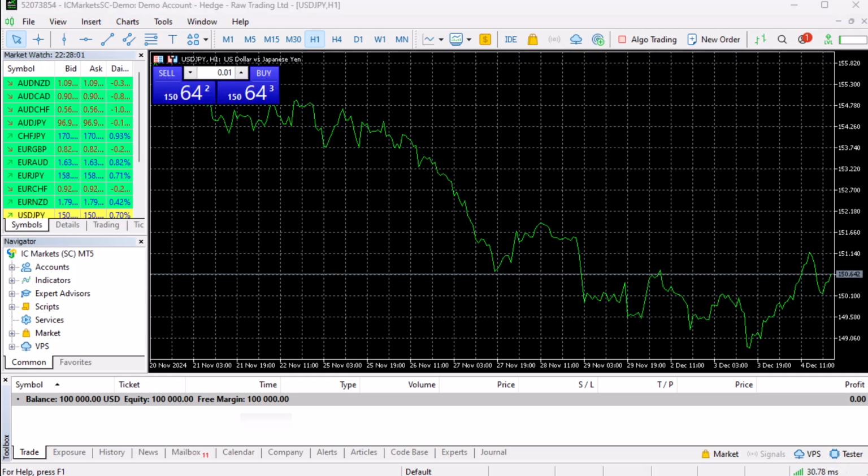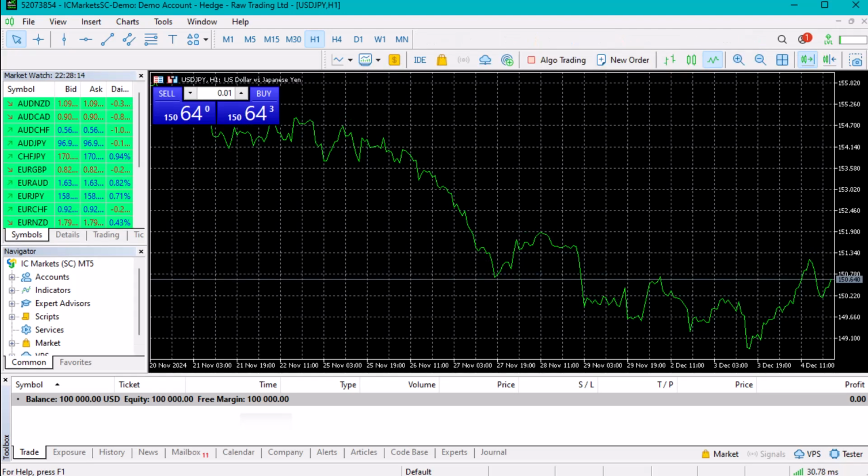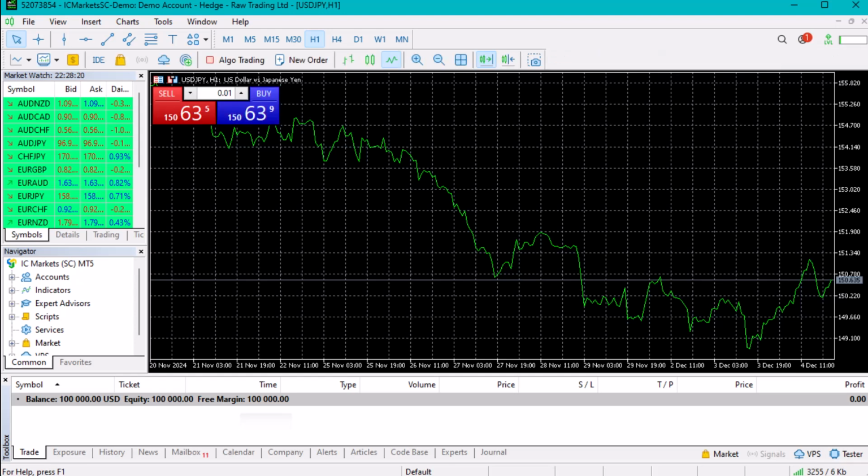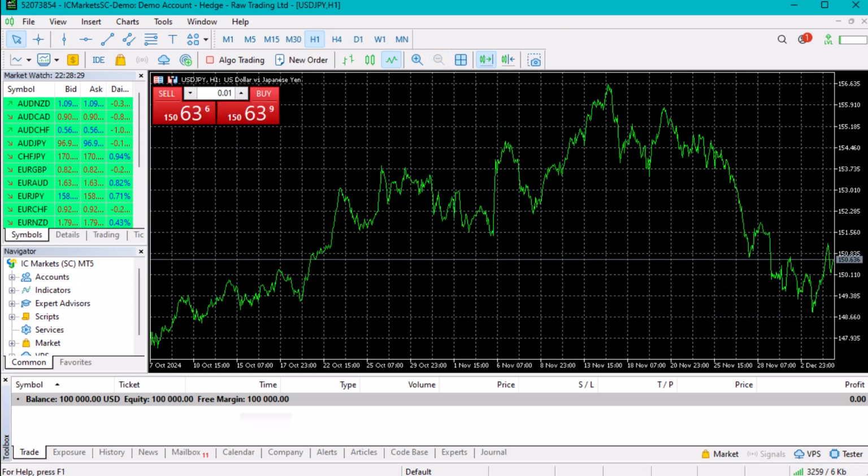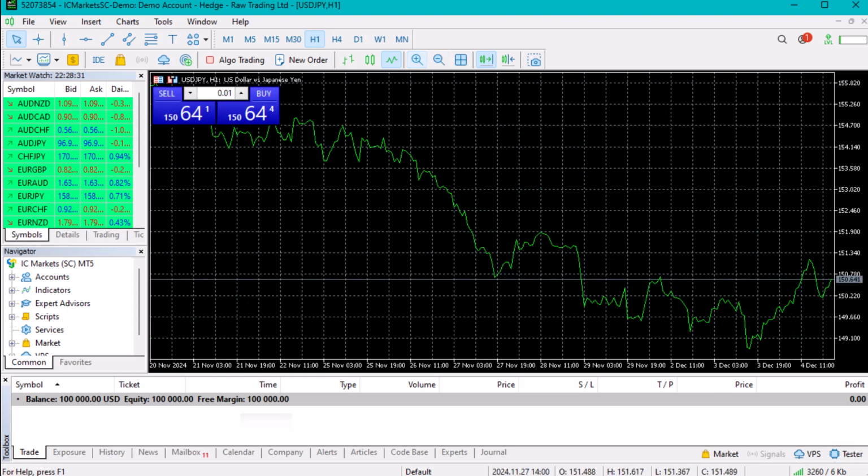One thing that is really remarkable about this platform is you can click on one of these toolbars and just drag it and try to sort out how you want it. So for example, I can grab this toolbar and drag it down, and you can see it drops to the bottom. I can drag it over here, and you can see that now we have access to the candlestick, bar, and line chart, as well as zoom in and zoom out.